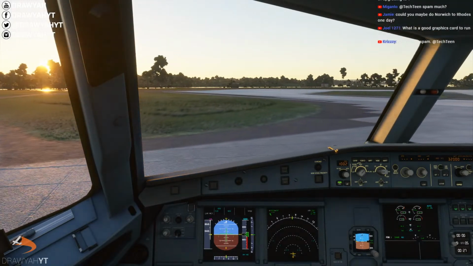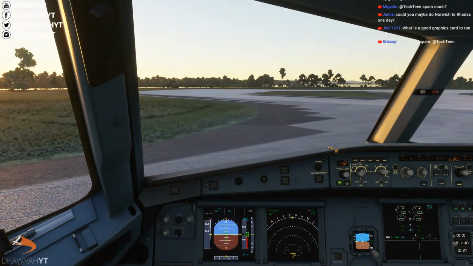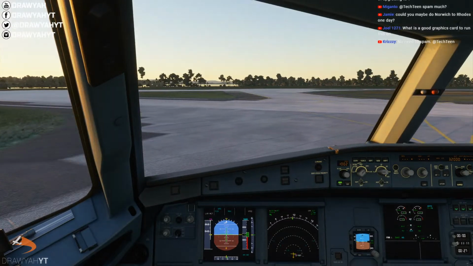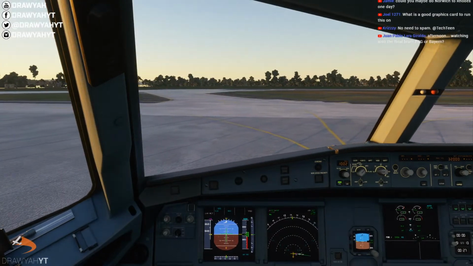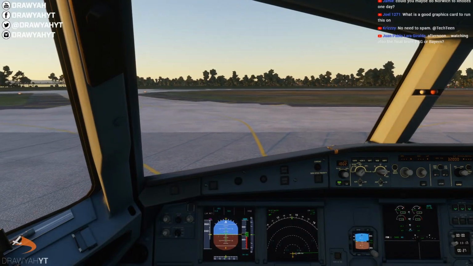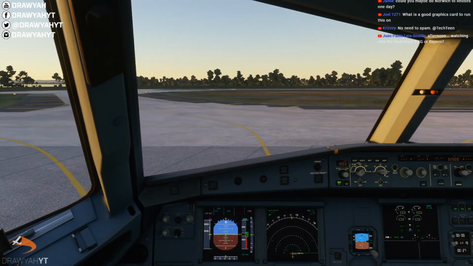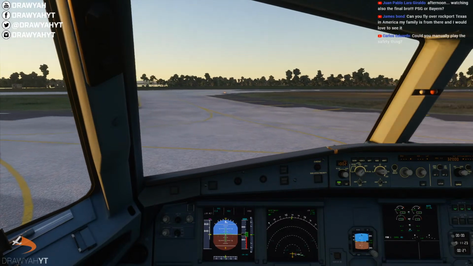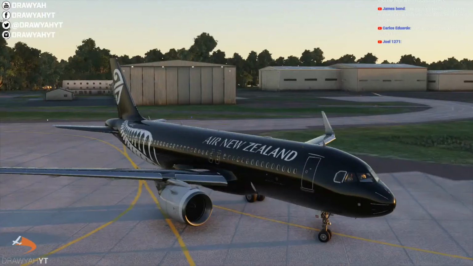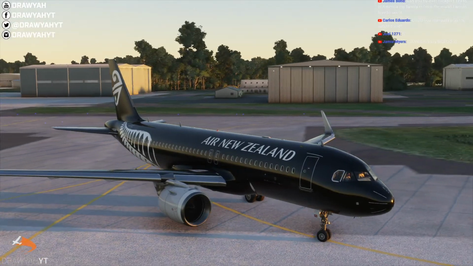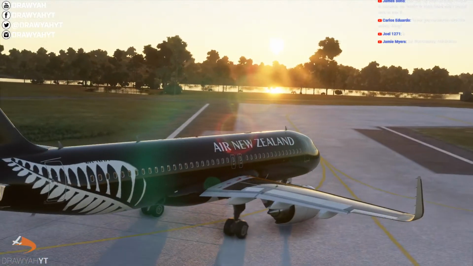I'm running this on an NVIDIA GTX 1660, which is running this rather fine. I'm looking to upgrade to one of the new 30 series cards from NVIDIA as soon as they come out, but it really comes down to the pricing. If it's expensive, then we'll see what the 20 series cards look like once that's released, and it's just a case of figuring out what's out there for the pricing, what's worth it, what's perhaps not.